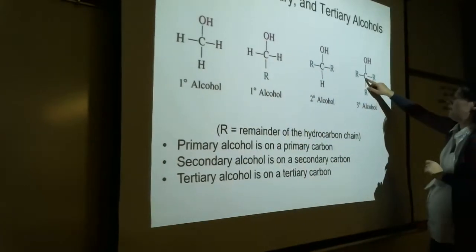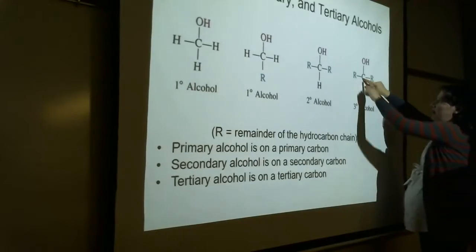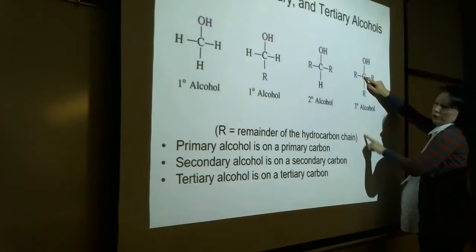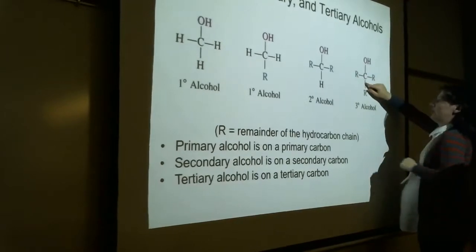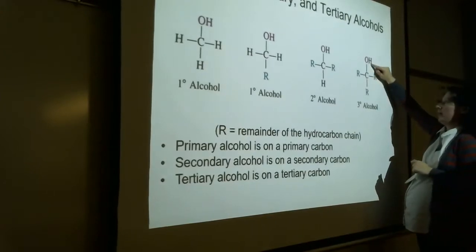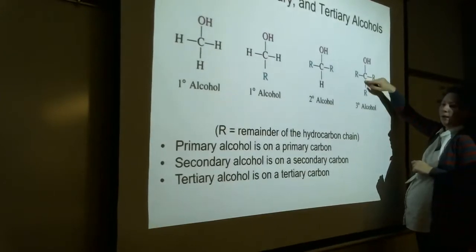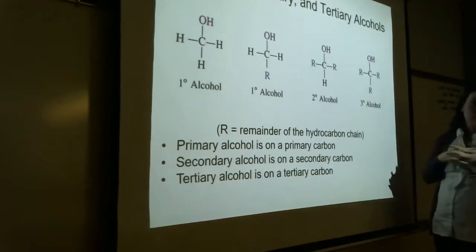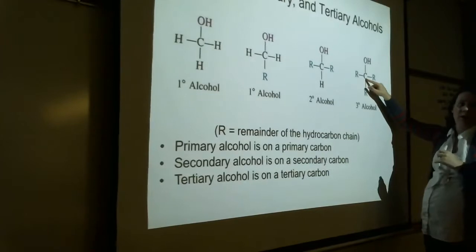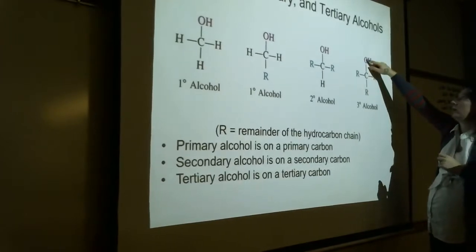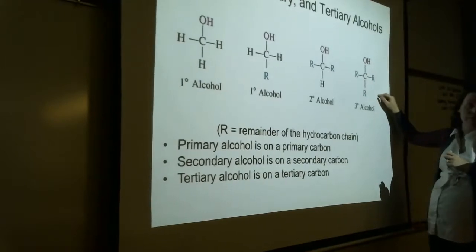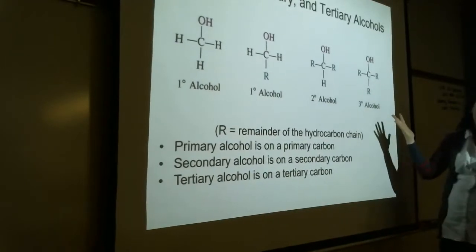And then here, this will be a tertiary carbon if it's attached to CH2, CH2, CH3, CH2, CH2, CH3, CH2, CH2, CH3, a chain in all 3 directions. That's a carbon attached to 3 other carbons, which makes it a tertiary carbon and that a tertiary alcohol. Can you have a quaternary alcohol? No, because a quaternary carbon is attached to 4 carbons, and then you'd have an OH in addition to that. A carbon can't have 5 bonds.